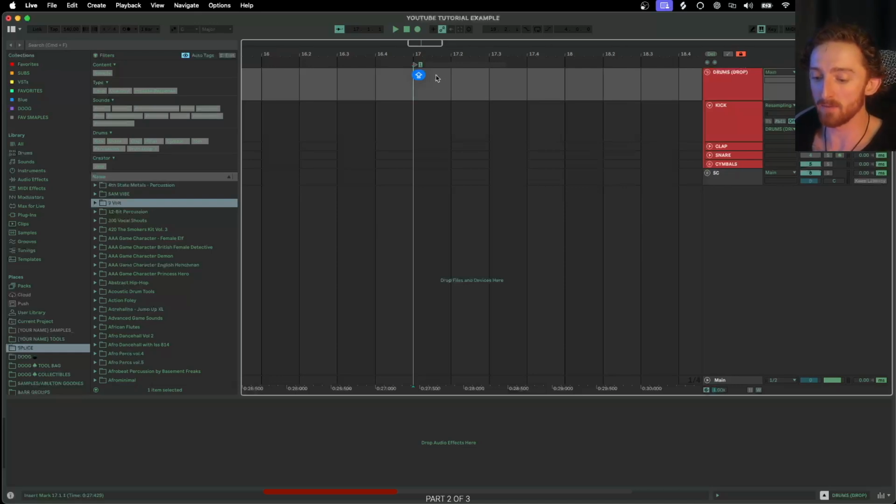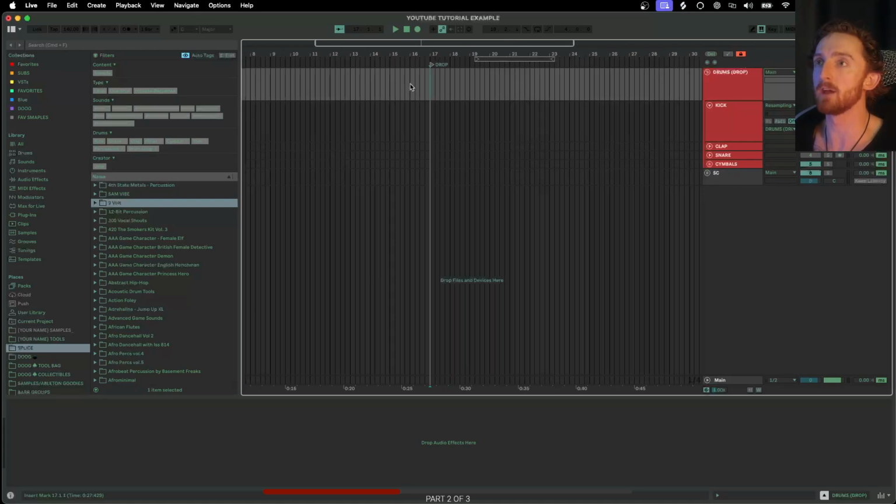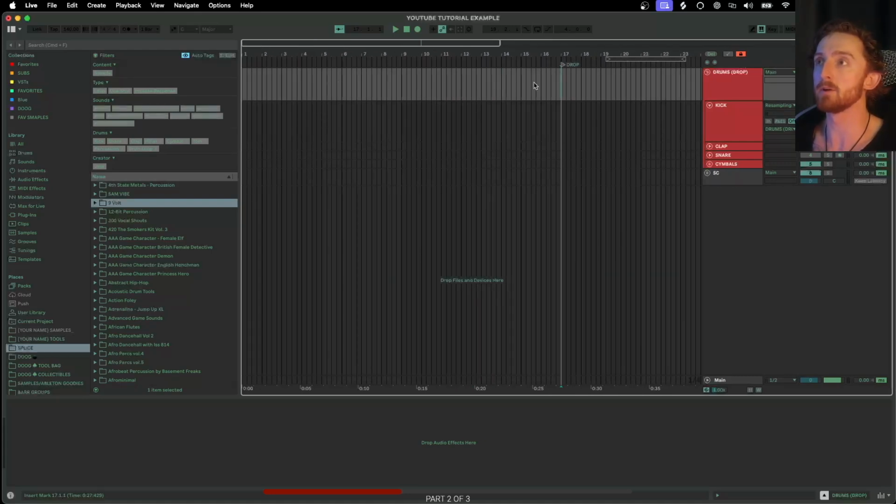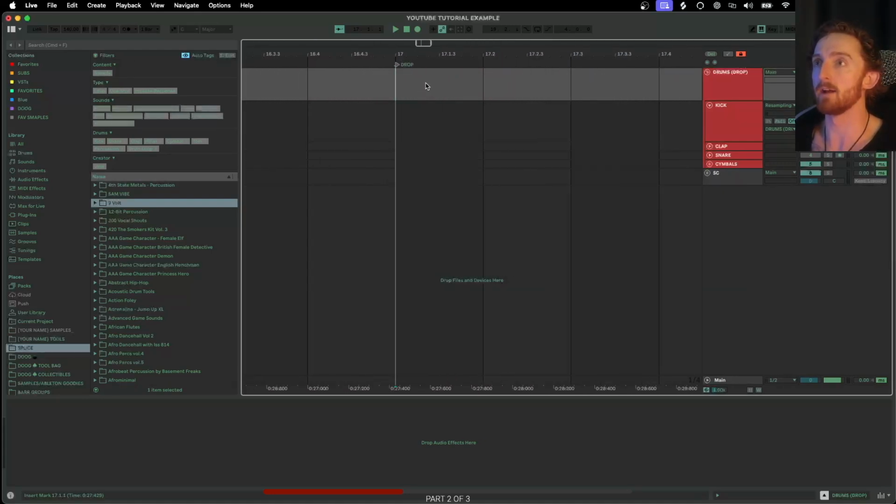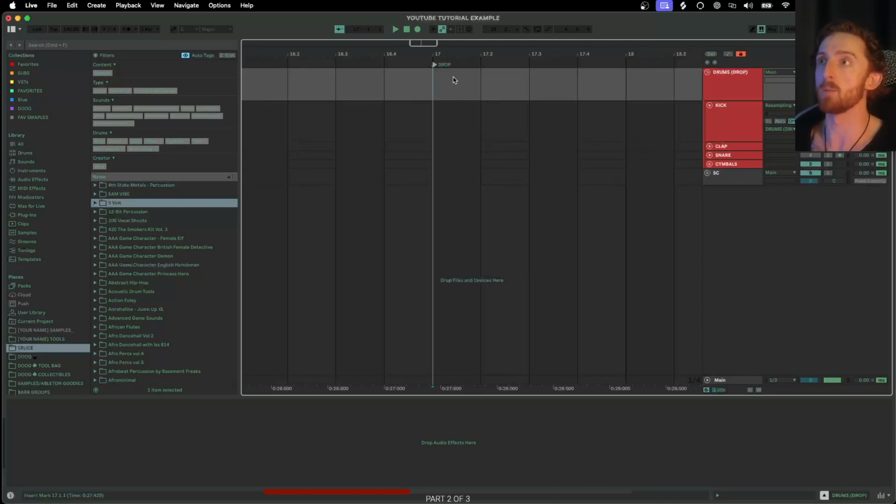And we can rename this drop, because traditionally most dubstep has a 16 bar build and then it drops right after that, okay? Another way to rename this is if you just click on that beat marker and do Command R, as you can see, we've highlighted it and you can rename it whatever you want. I highly encourage you to label this drop, okay?